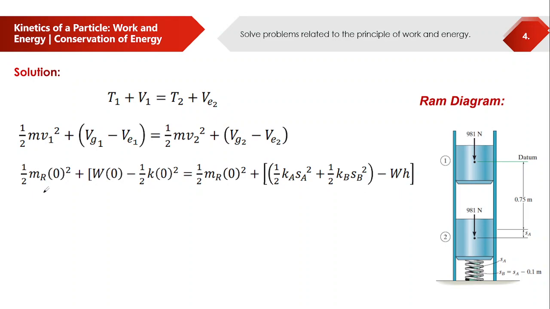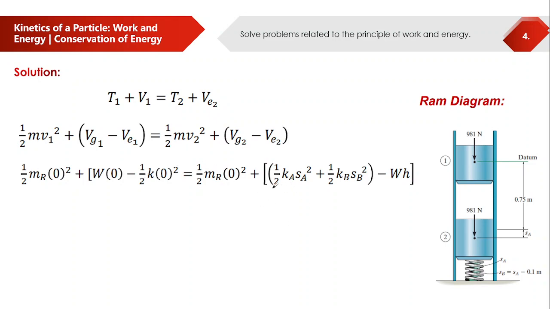Okay? So yung mga naging 0, bakit siya naging 0? Initially, it was at rest. Yung ram natin, so wala siyang kinetic energy initially. Now for the potential energy naman or gravitational potential energy ng ram natin, since nasa datum siya initially, wala din siyang height, no? Wala din siyang displacement, so 0 din siya. Now for the initial spring natin, since it was unstretched, no? Hindi siya ginalaw, then therefore wala siya potential energy as well, di ba? Kasi hindi siya ginalaw yung spring natin, so ano ba yung energy? So wala nung hindi mo siya ginalaw, so that will be 0 also.